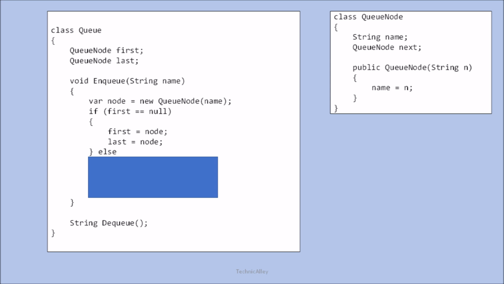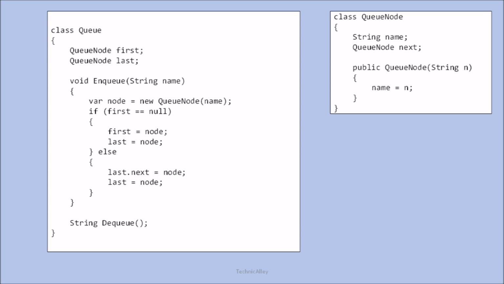If, on the other hand, the queue already contains elements, we add the new item after what used to be the last element until now. And we need to now update the last reference so that it links to the new node. This is the same algorithm that we used in the video covering lists, so in case you'd like a more detailed description, you can find it in there, the link's in the description below.